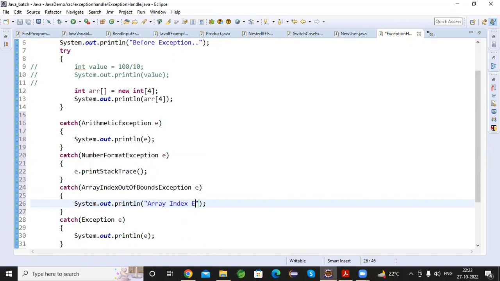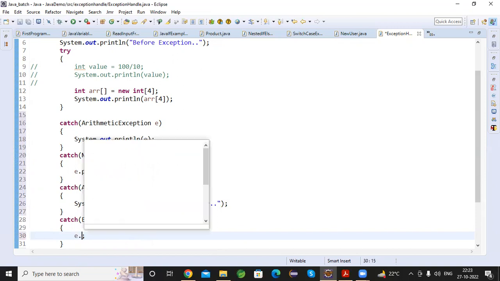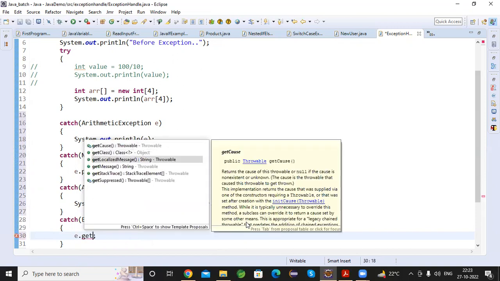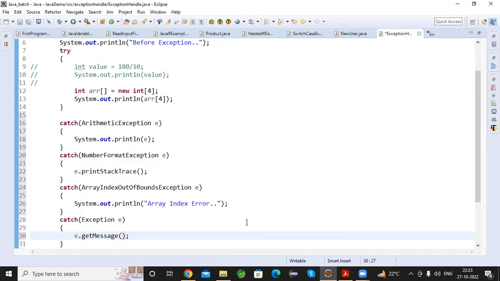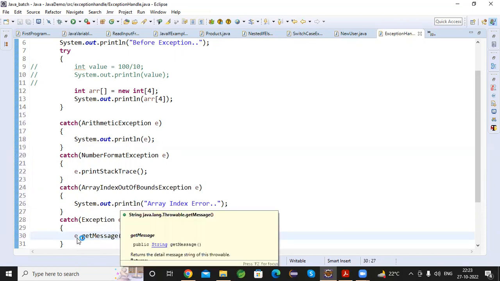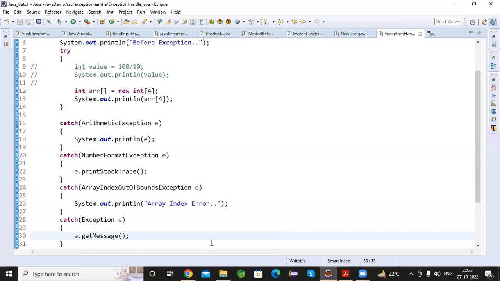And you can also call getMessage. Its return type is a String, so we need to print this.